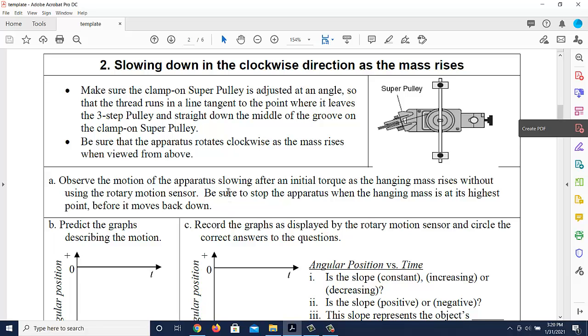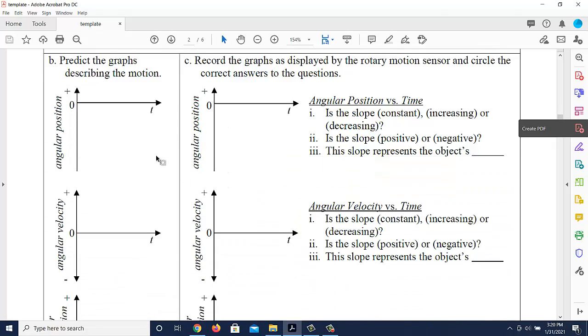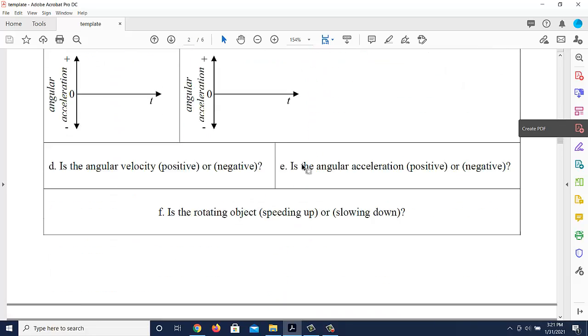Follow the directions. Okay? Big hint here in the graphs I gave you to fill in what they're going to look like. Realize these are vectors. And again, you're going to make a prediction, see what it actually does, discuss, answer the questions.